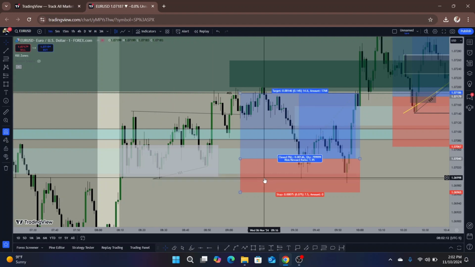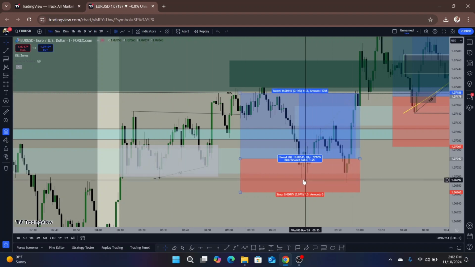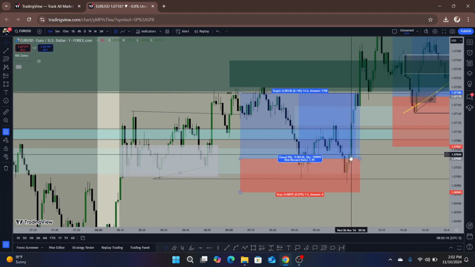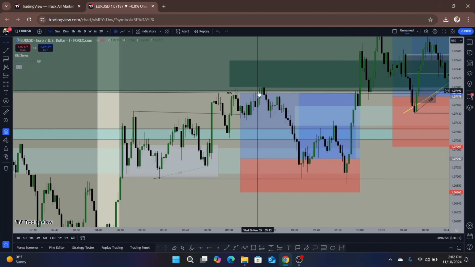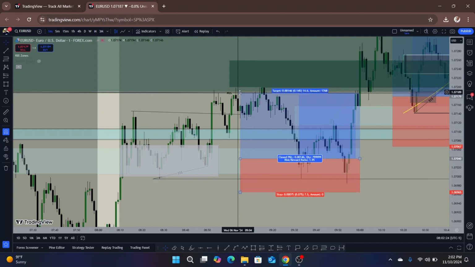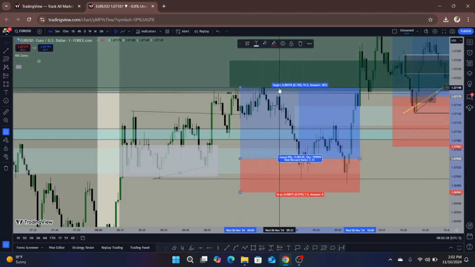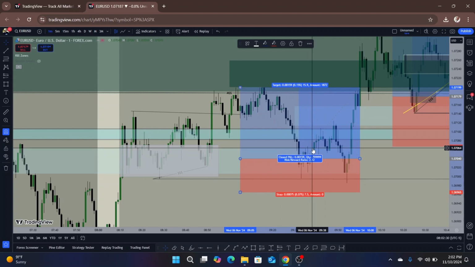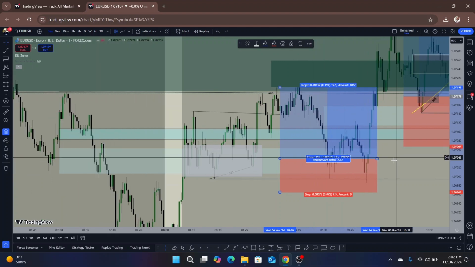Once it swept that liquidity down here, and this second candlestick was closing above, I rushed in and entered because I know it's going to go up and take out this high. This was the high I was actually looking out for first, this high right here, what I was looking to see price take. So I have about 2 weeks to roll around there. That's why it was a beautiful trade.